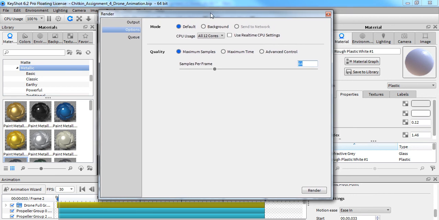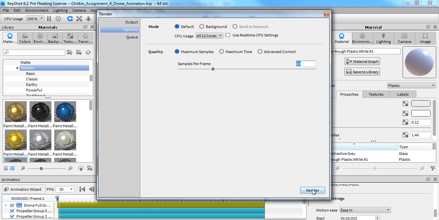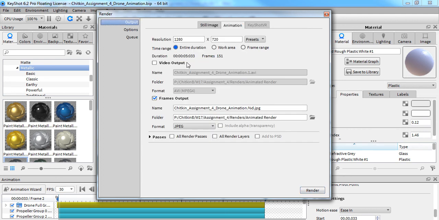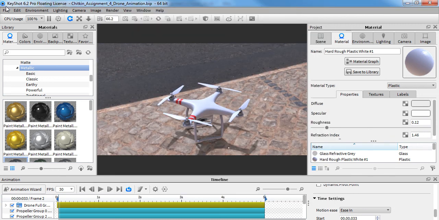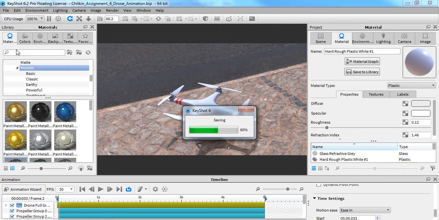So I would click render and it would begin rendering my animation, but then I wouldn't be able to do the second part of the lecture for you. So obviously, I will have to come back and click render at this point. I've got all my files set up and all that good stuff. I can see that this is the right amount of frames that I had. I've got all my folders set up, all good. Cool. I'm going to save this project.